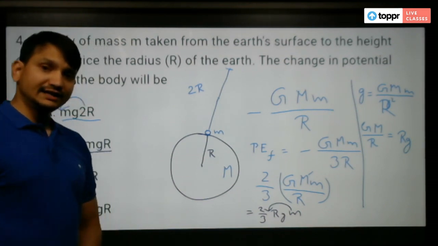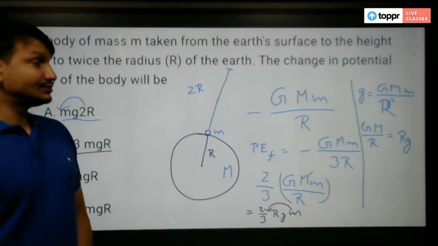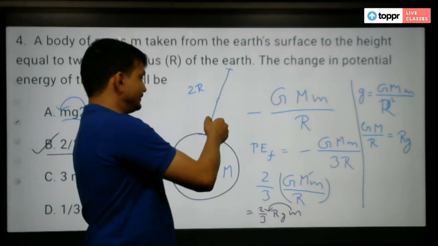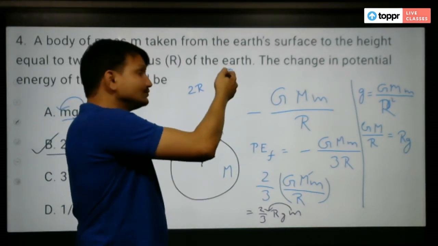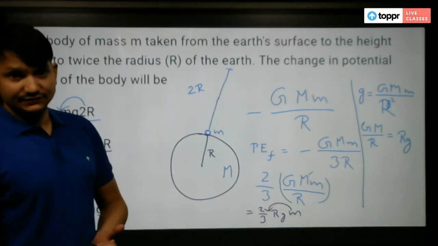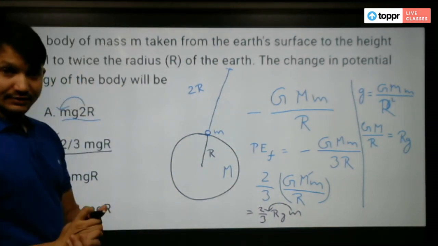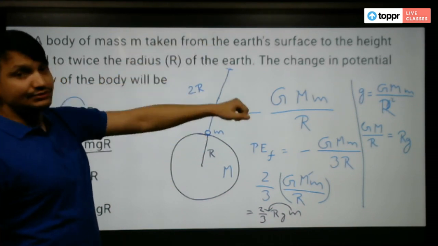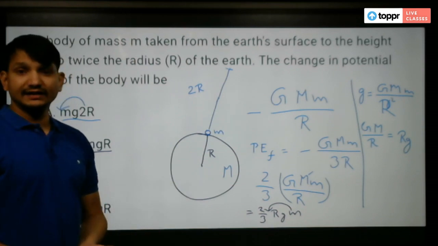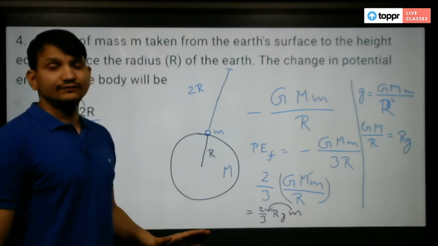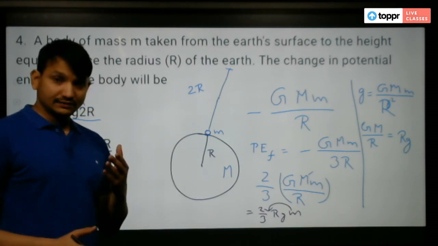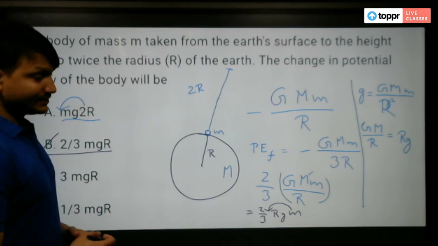Okay, let's move on to the next question, and always try not to fall into the mistakes that I have shown here, going from 0 height to a height of 2R and using the formula mgh for the change in potential energy. In such cases, whenever the change in altitude is considerable as compared to the radius of Earth, we would not use the formula mgh. We will go into the basic formula of gravitational potential energy.